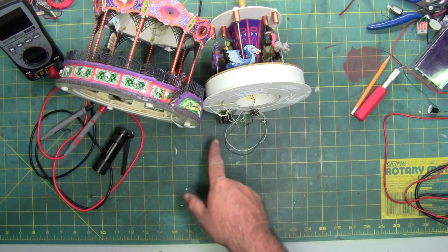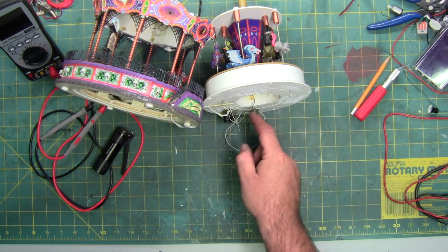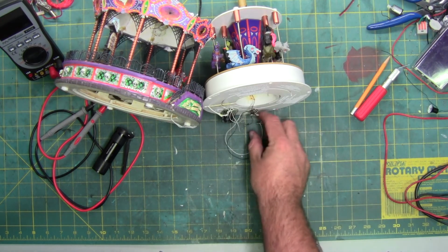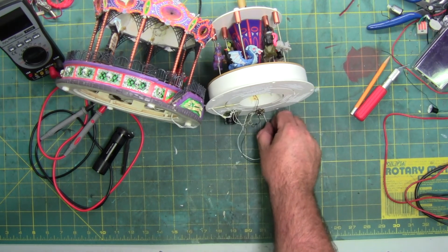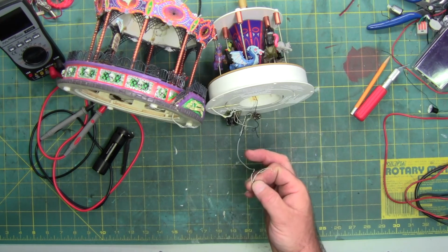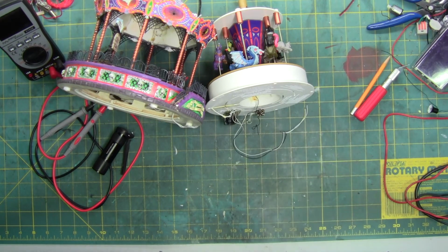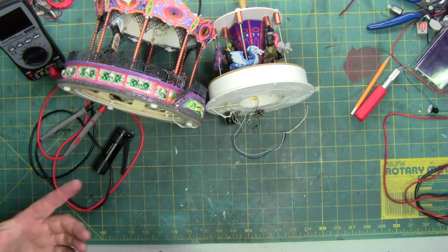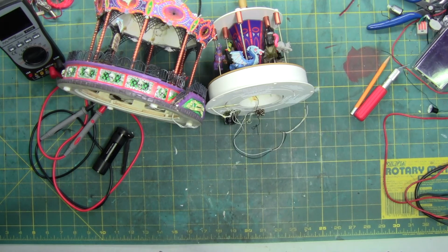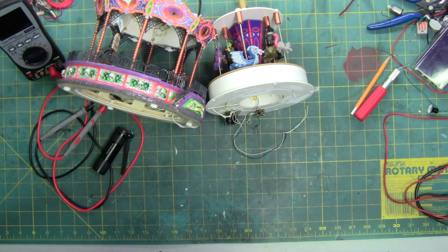Then it receives the power from this main board, and then it sends the signal up through these wires here, which I still believe are wrong, because the black wire is negative and the white wires are positive, and they're soldered together. So I think this might have been open at one point. Not a good idea. That's a short. That might be part of the cause. But that could have been done after the failure if somebody tried to fix it themselves and they broke the wires, because this chip up here got hot.